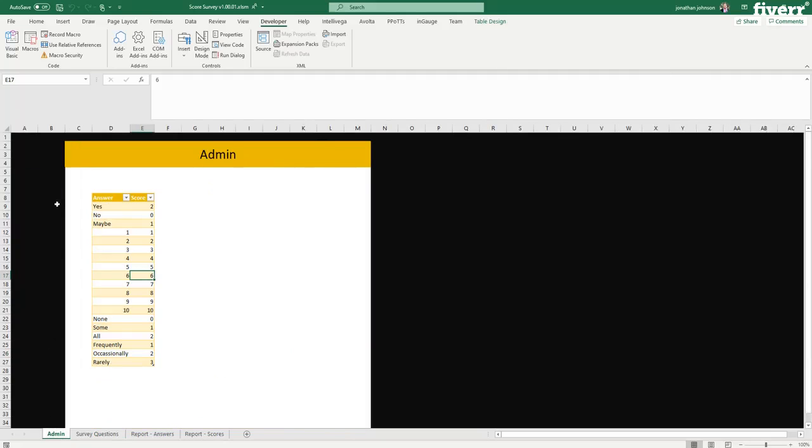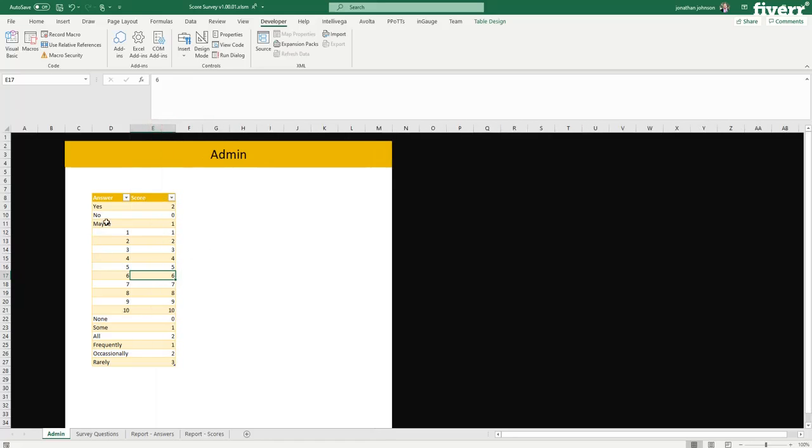On this admin sheet, this sets up the scoring mechanism for now. I assume we probably need to make some changes here, but essentially in this area, you can set a specific answer and give it a point value, and then when it is submitted into the database, it will look up that associated score. If an answer does not have a score, then it's going to appear blank in the score section in the database.